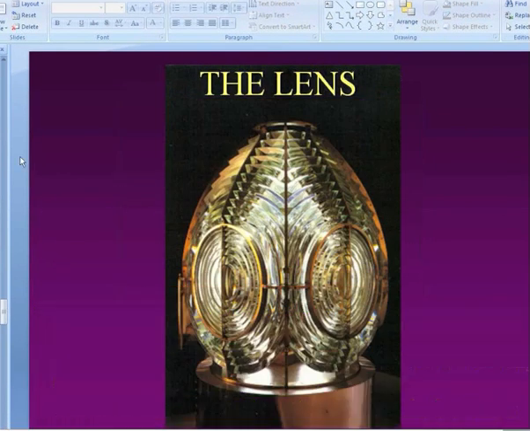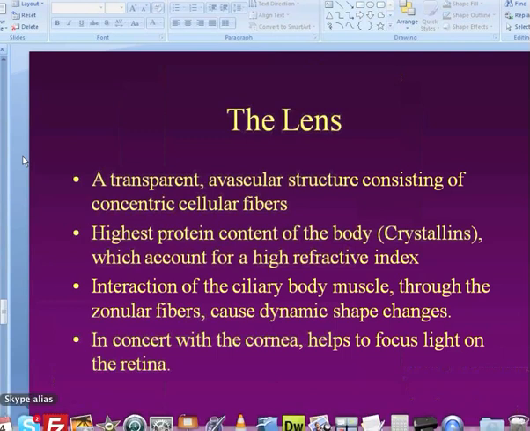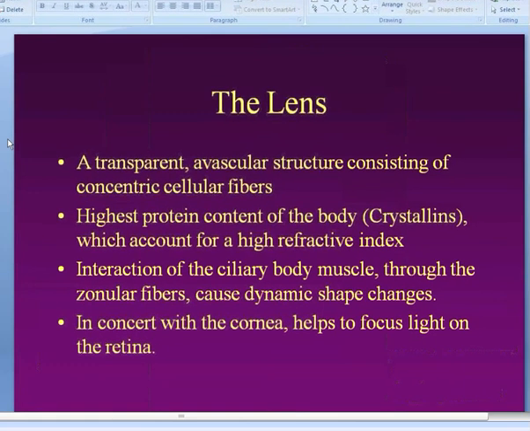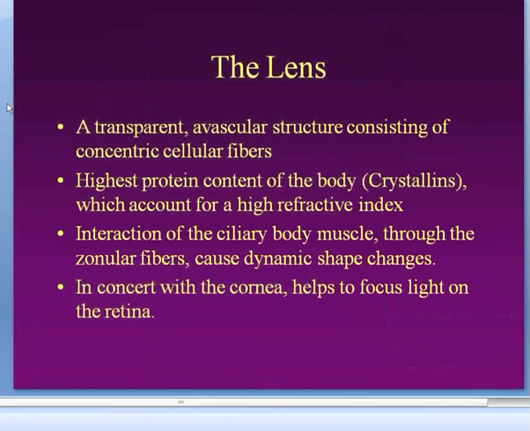Moving on to the lens of the eye. The lens is a very interesting tissue because it's actually an inclusion cyst. Embryologically, the surface neuroectoderm pinches away and forms a cyst, and that becomes the lens. It's an inside-out structure where the epithelial cells are on the inside and the basement membrane is all around on the outside. And what the lens does is helps us fine-tune our focus because it is mobile. The ciliary body can induce shape changes in the lens and help us focus up near. That's called accommodation.